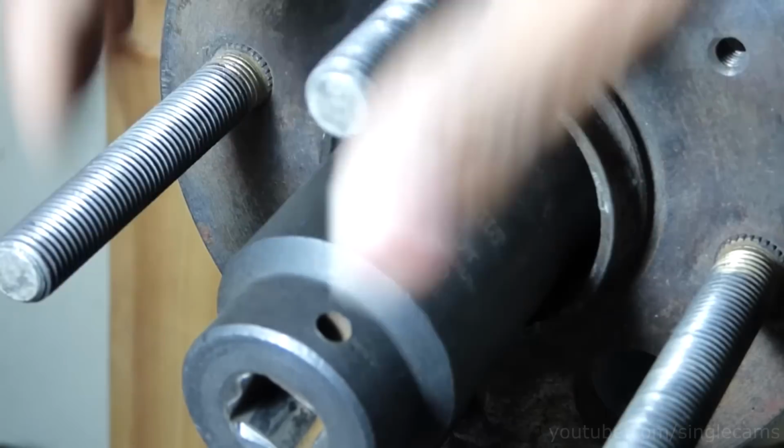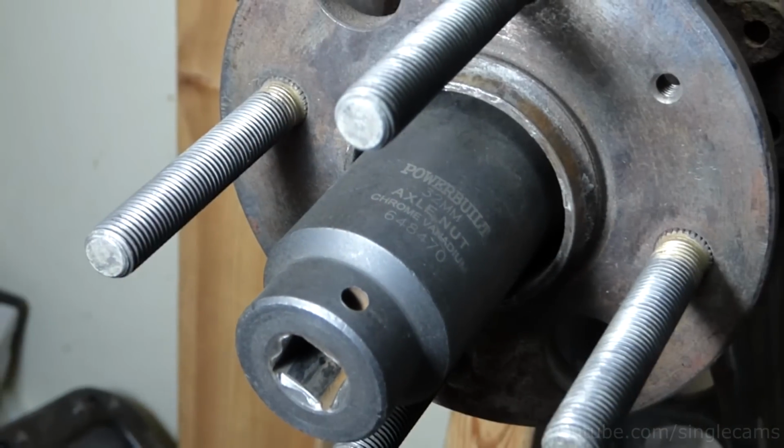We are not testing how much it takes to loosen a fully tightened axle nut. We just want to see how much resistance the staking actually provides, and whether it can actually stop an impact wrench from loosening it. We are going to test it 3 times and each time the nut is only hand tight.